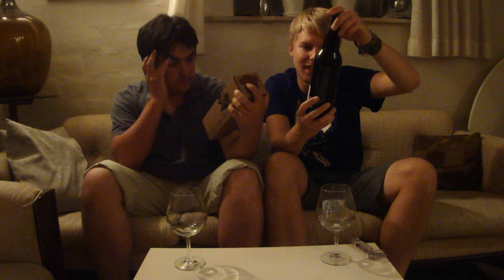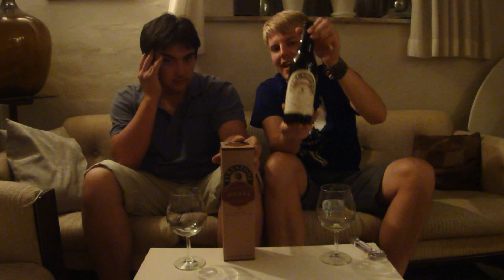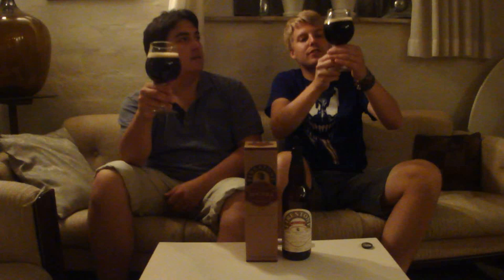This is their Barleywine Tsukawa at twelve and a half percent. Looking forward to tasting the 2013 on a fresh palate, because the last time we had this was at Copenhagen Beer Celebration and we were kind of messed up. So let's get into this one. It's a really nice dark color, darker than I remember — a nice dark ruby red with a little bit of a beige head.